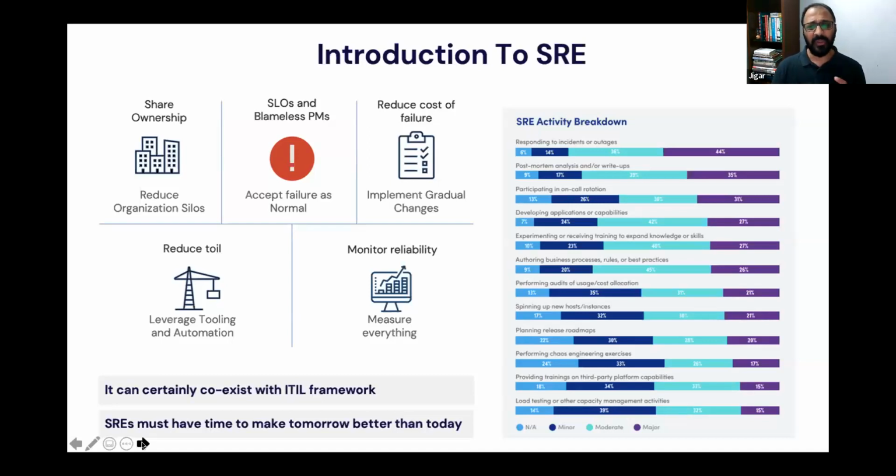Now, here we give a lot of emphasis on two words. One is reliability. When we define reliability, we are talking about reliability in terms of business, in terms of end consumers and customers. What level of services do we want to ensure that we are able to provide to the end customer? And this always has the business in mind. This always has customers in mind.